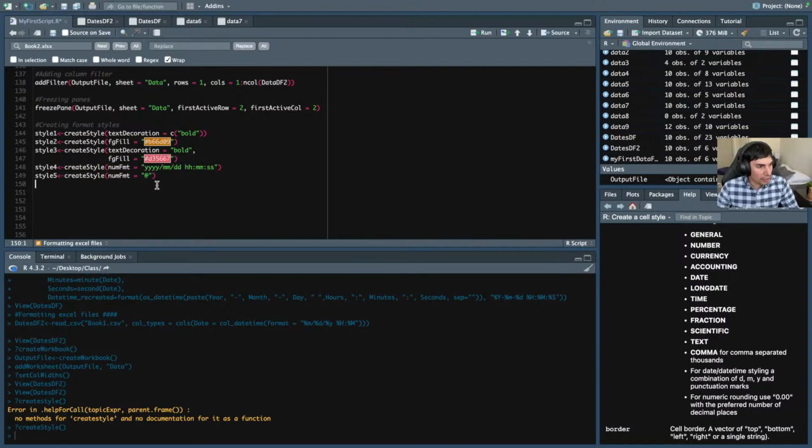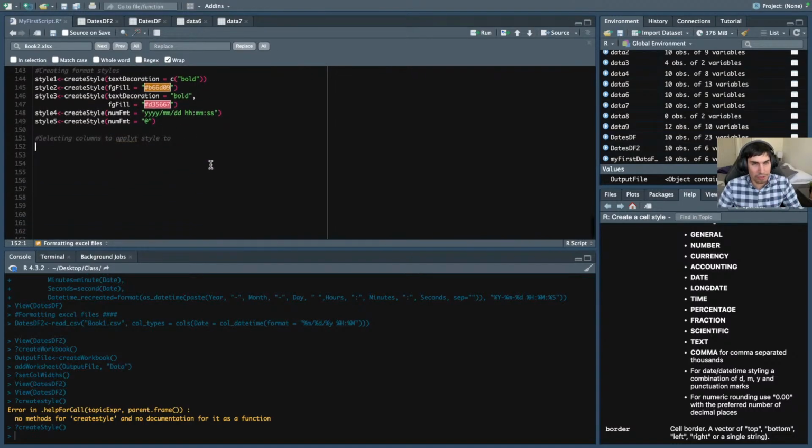Great. Now, the next thing is we're going to be selecting columns to apply style to. To select those columns, you can technically just pass the index to the different functions that we will be using, but it's easier if you create a vector that you can pass down to these different functions, because that way you can automatically pass the index.